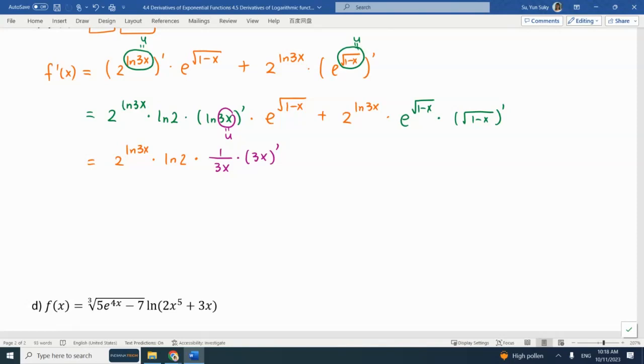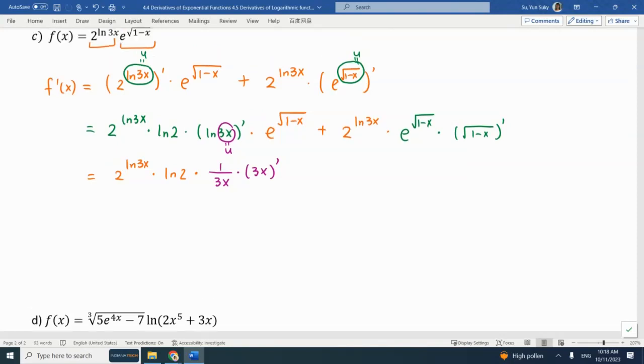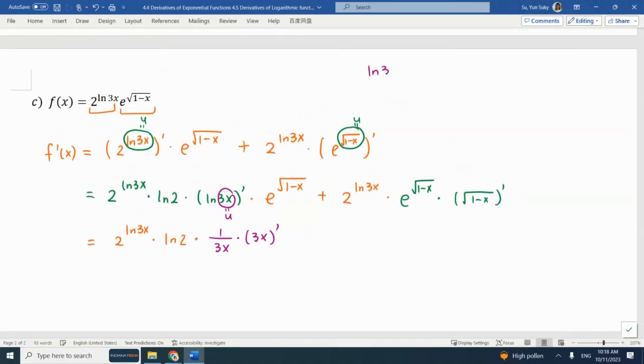There is another way to solve the derivative of ln 3x. You can think of it this way. ln 3x, using log properties, is ln 3 plus ln x. Right? You can separate the product into a sum of logs. Okay, now when you take the derivative, do you see the derivative of a constant is 0? The derivative of ln x is just 1 over x.